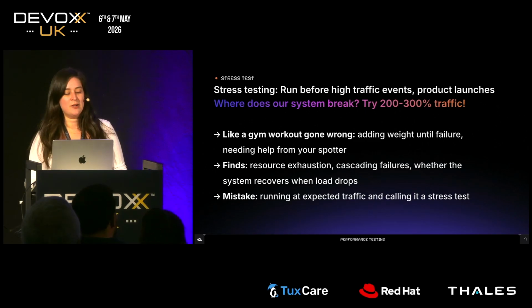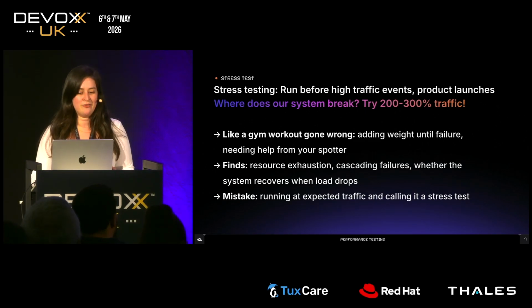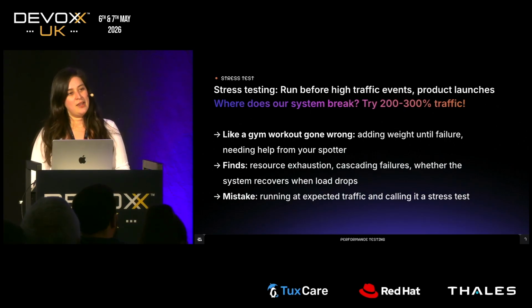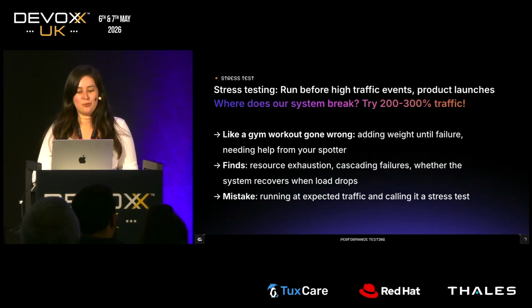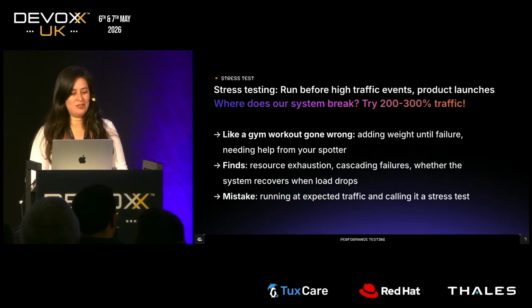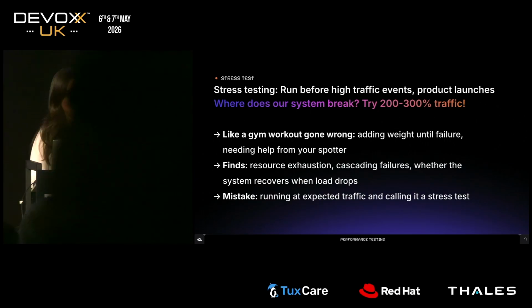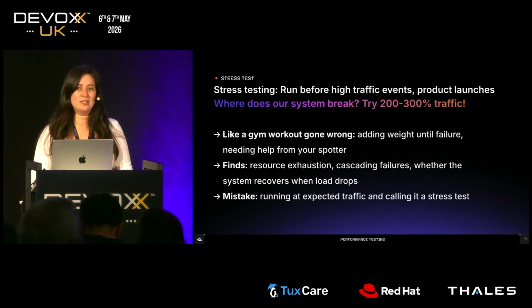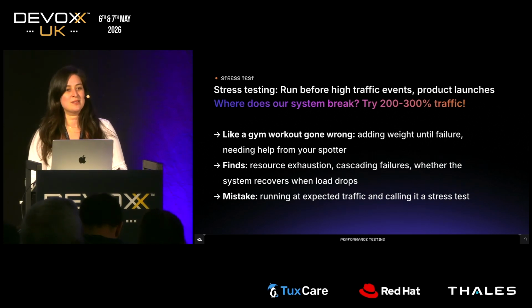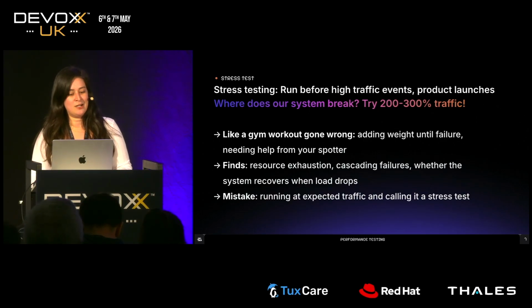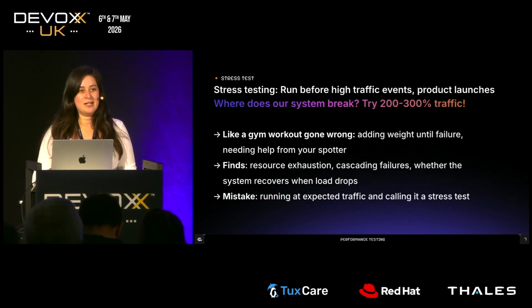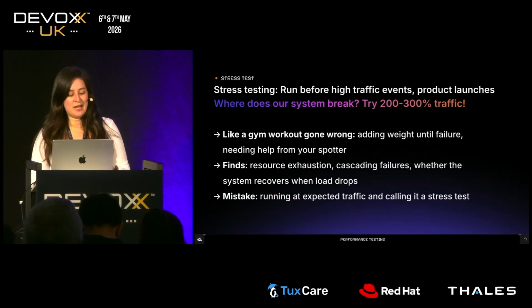Next one we're going to cover is stress testing. This one looks like 150, 200, 300% of your average traffic and holding it there for many hours. And the question we're asking here is, where does the system break? We can think of this as a gym workout gone wrong. If you just keep adding weight to the bar, trying to find the limit, at some point the form breaks down, your muscles hit failure and you can't finish the rep, and you would need help from your spotter. So the stress test is a spotter for your system. And what does this find? It shows resource exhaustion, cascading failures, and most importantly, whether the system can recover when the load drops back down. The recovery part is massive, but a lot of teams miss that aspect.